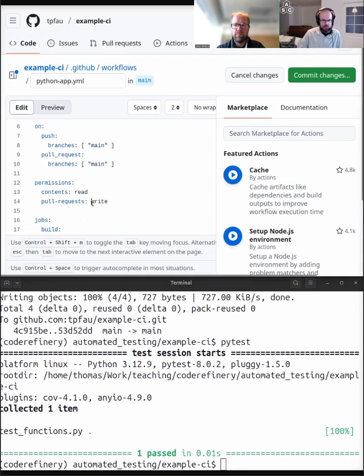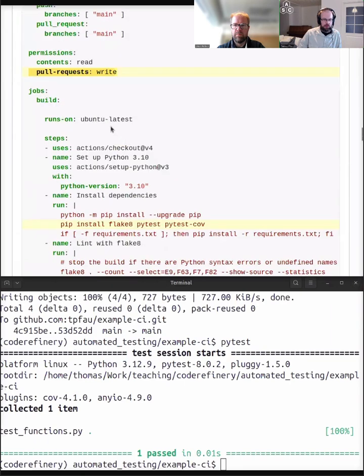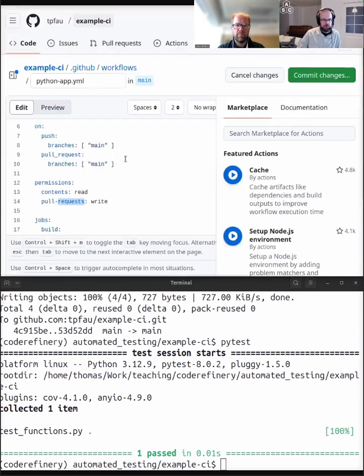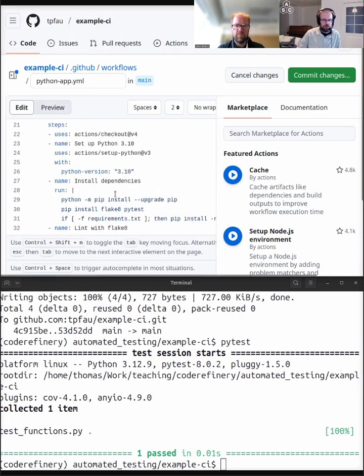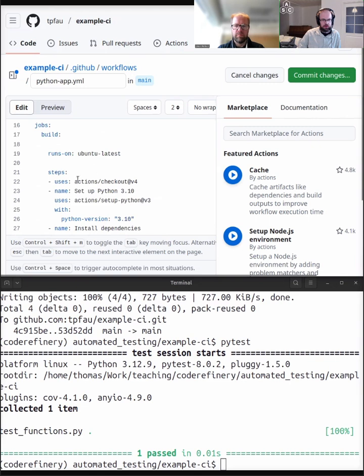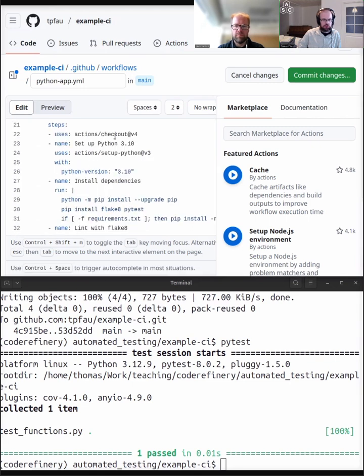And to be able to do that, we need to allow it to write into pull requests. Then it's telling it what kind of base image to use, so Ubuntu, and then there are the steps for what it should do.